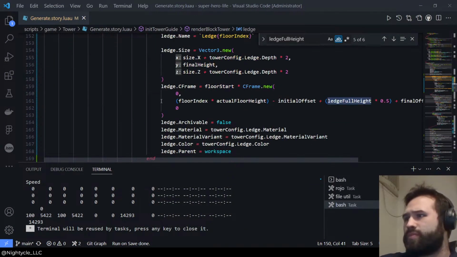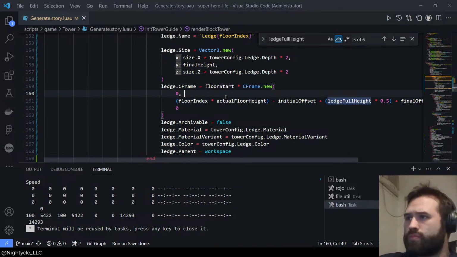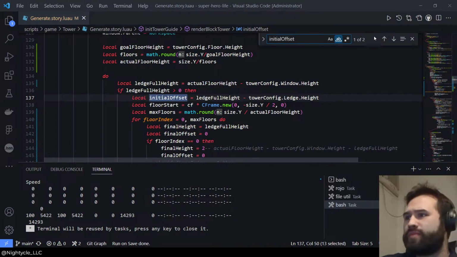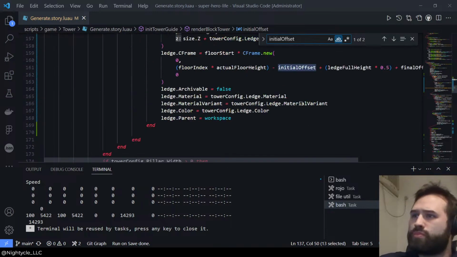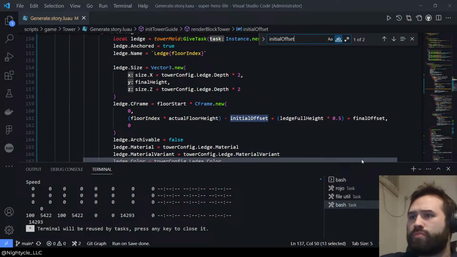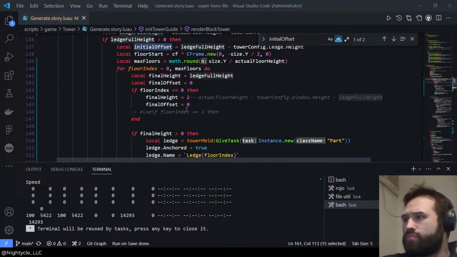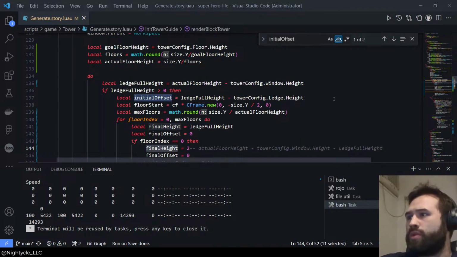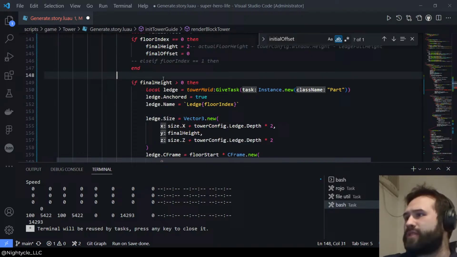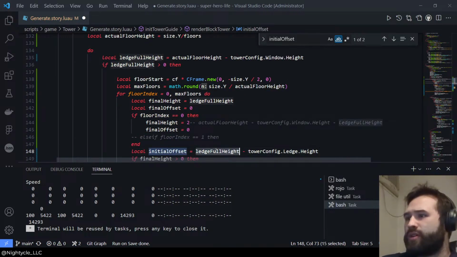Okay. What's the initial offset thing? Okay, so we need to move the initial offset to be here.